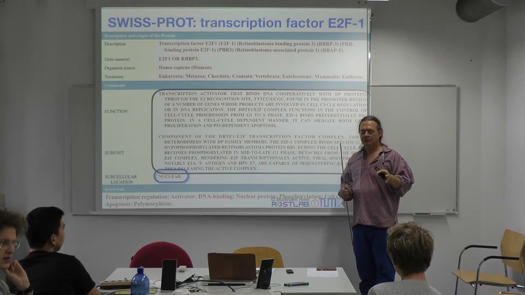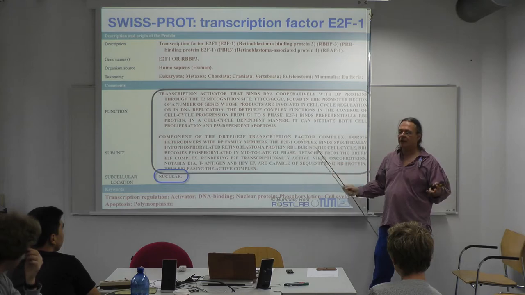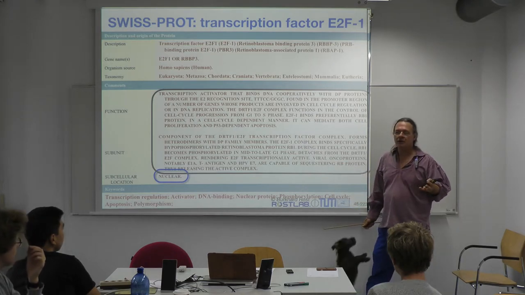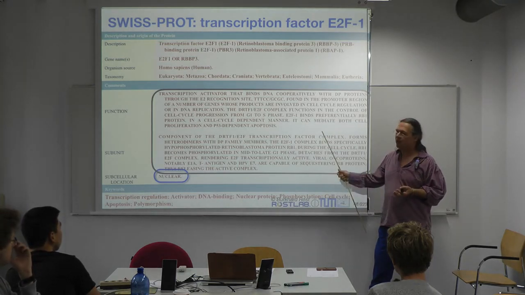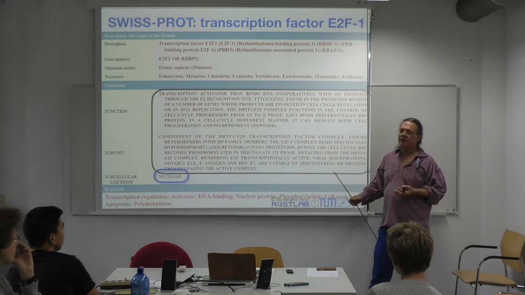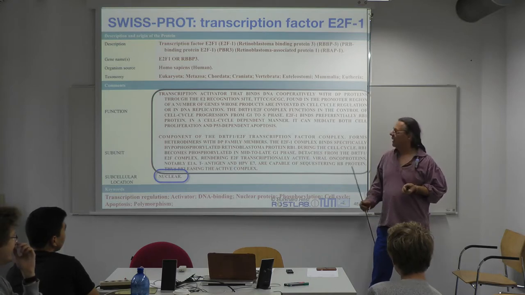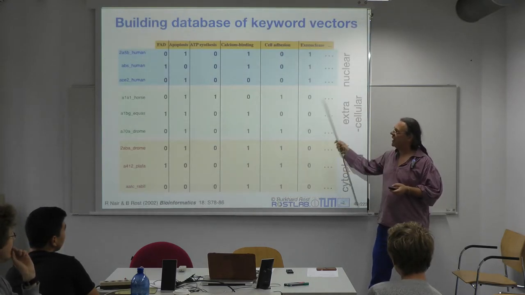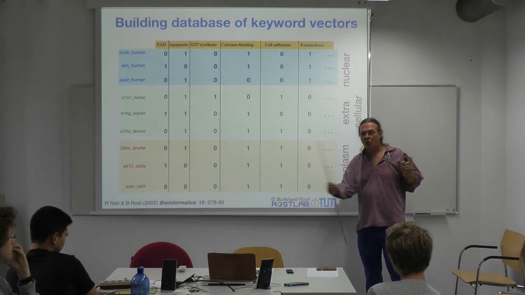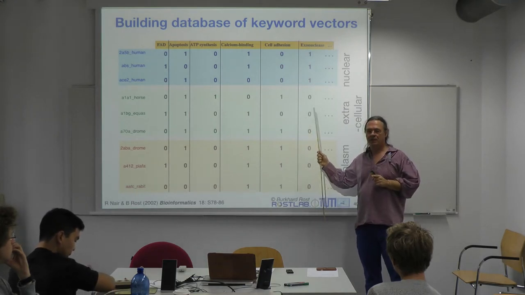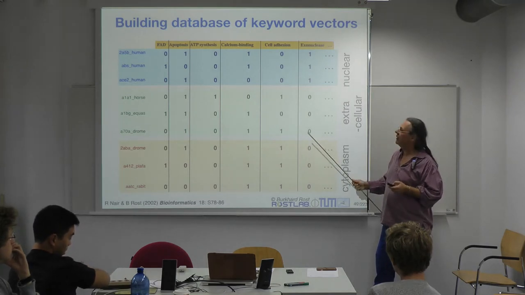Did you want to say more? No? So the simplest way here really would be to use an English language dictionary or common English words and kick those out. I can't remember how we did it, but you run it against Shakespeare, anything that you find in Shakespeare you kick out, or something like that, right? And that essentially handled most of it. Again, we want to keep some words that are in all three subcellular localizations, because they can have informative content. And I'll show you one of those later.